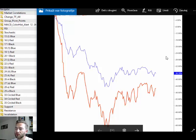So CRB index, I think, could move to the upside, and commodity energy market, crude oil, should also follow the same path. So actually I will now take a look at, as I said, crude oil. The structure is not that clear, but I will take a look at the count of commodity index, and you will see that there is a pretty clear wave count.